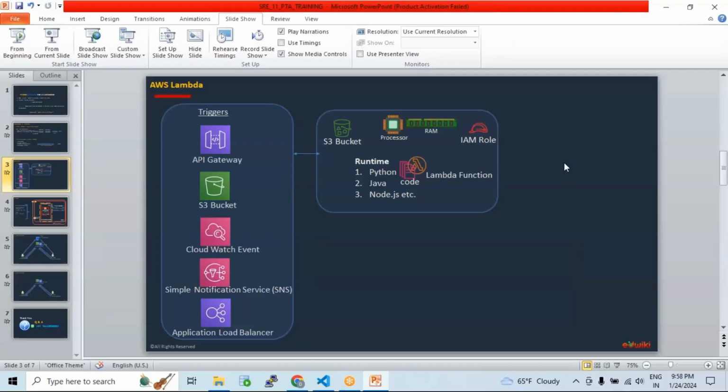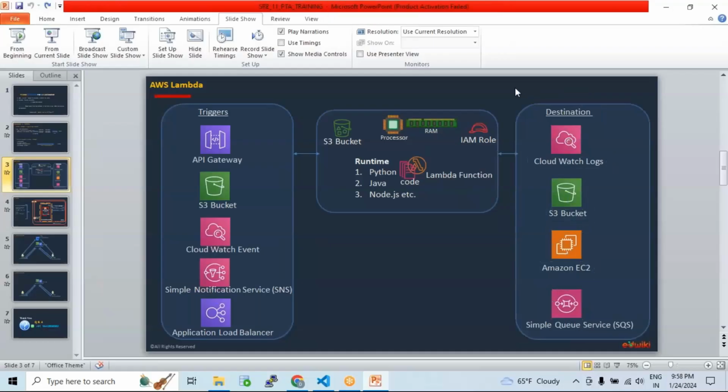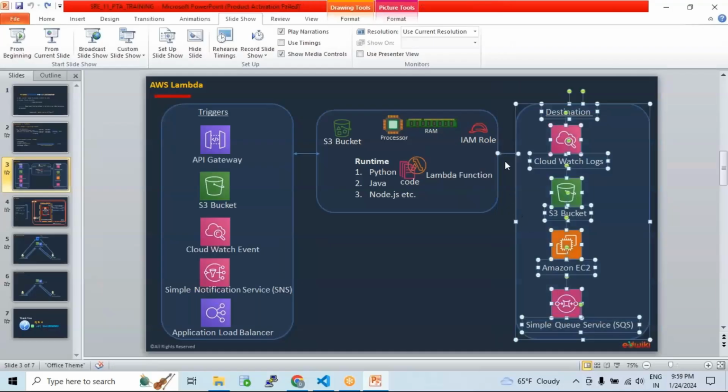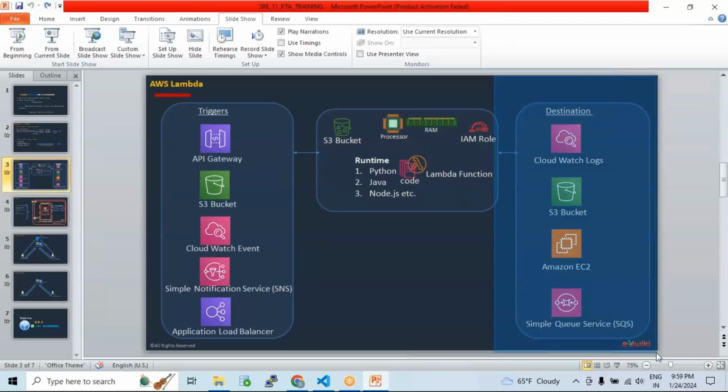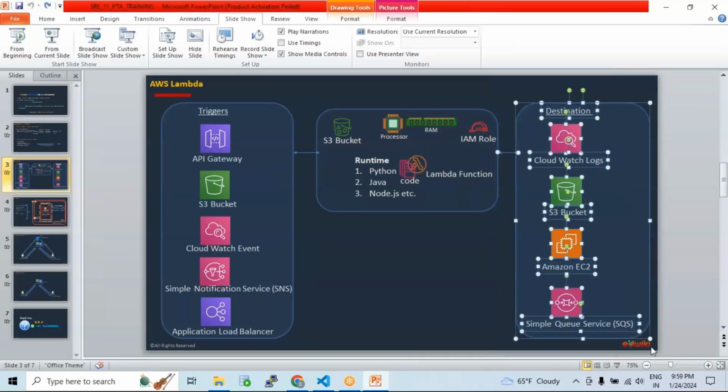The reason I called this out in the presentation is that, based on that, we need to give the IAM role. Let's say in your code you are writing code to stop the server. The corresponding IAM role that you have given should have the permission to stop the server. Then only it will work, or else it will not. That's the reason I mentioned that. Whatever resources you are using in your Python program will be considered destination services. You include them in your IAM roles, then only it will work.